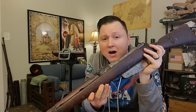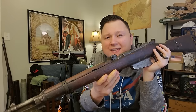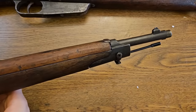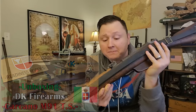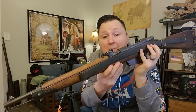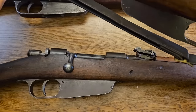So you've seen the rifle, but we haven't talked about what makes this carbine different from other Carcano carbines and why I'd want to add a second model TS carbine to the collection. This rifle in far nicer condition is a 1918 production first model TS carbine — I unboxed it back a few years ago on the channel. This is the TS carbine from the First World War. The TS stands for 'Special Troops' — these carbines were issued to Italian soldiers with jobs other than being an infantryman. The TS model is a very compact rifle and for that reason was very much liked by the Italian military.